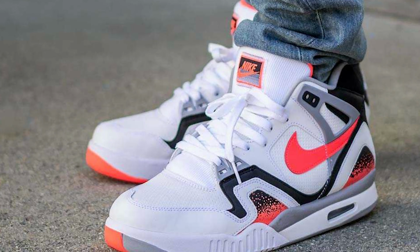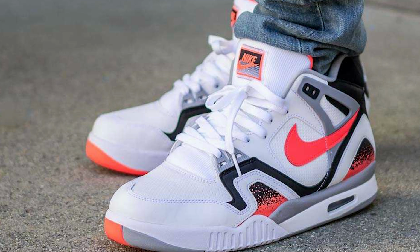And I know that today a lot of people complain about not getting exactly the OG colorways of iconic shoes that they want. But let's face it, Nike is not out to just give us everything that we want. I think we need to take the good with the bad. And in my opinion, this shoe, the lava colorway, is fire regardless of how it is executed. Personally, I liked the aged look, and I think that it would make a great piece in my collection. I can't wait to try and cop them, and I can't wait to wear them.